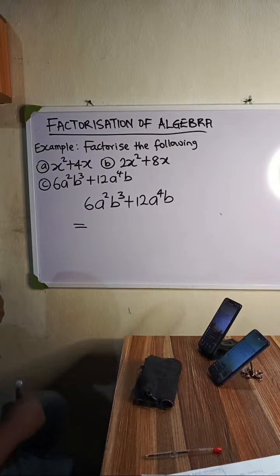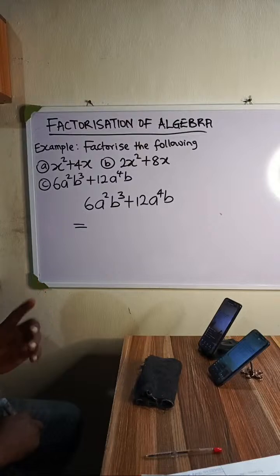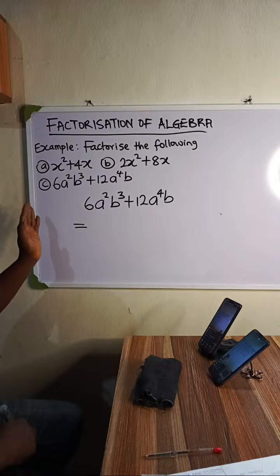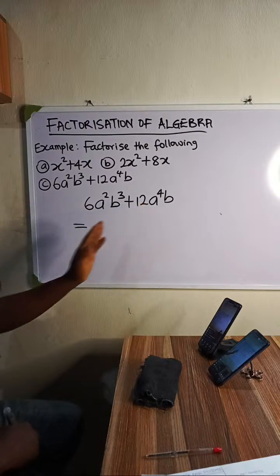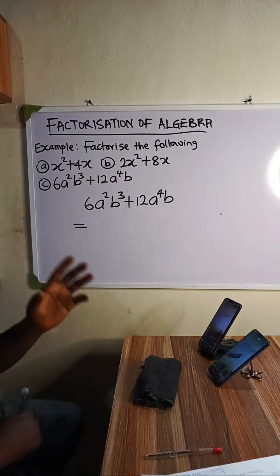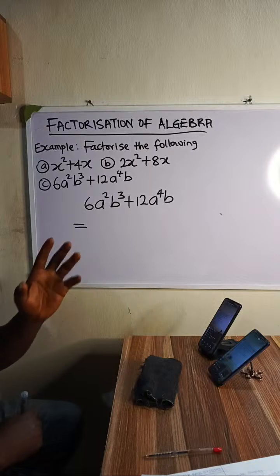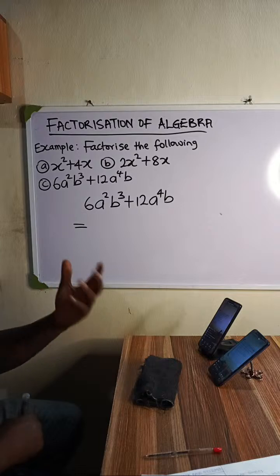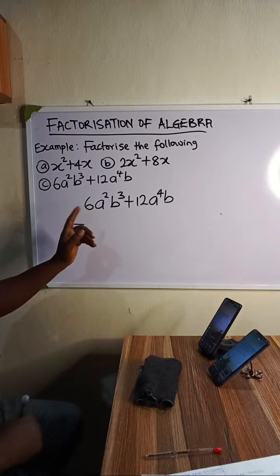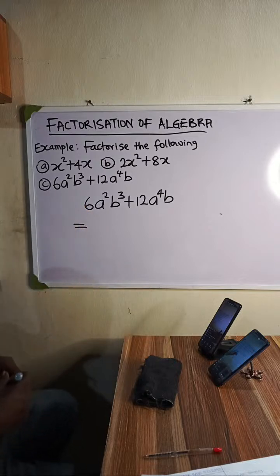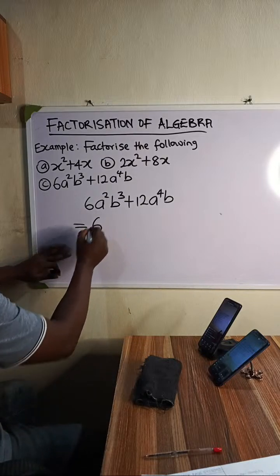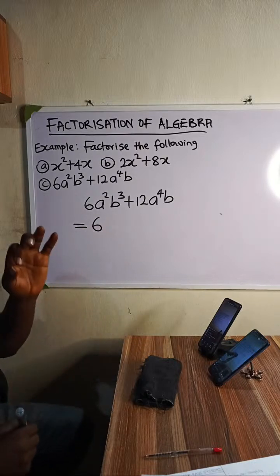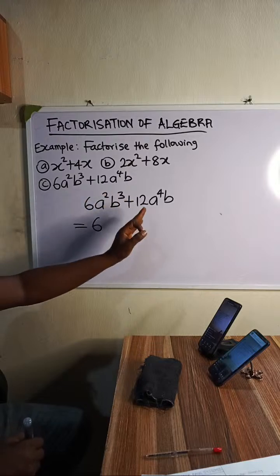That's 3. Is 3 the largest number that can divide both 6 and 12? 6. Because 6 divided by 6 is 1, and 12 divided by 6 is 2. So 6 is the largest number that can divide both 6 and 12. The largest number can also include the number itself. So in this case, 6 can divide 6. So the largest number is 6. So we have written the HCF of 6 and 12.